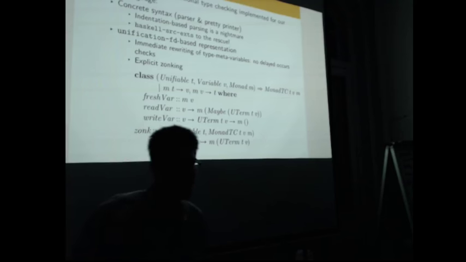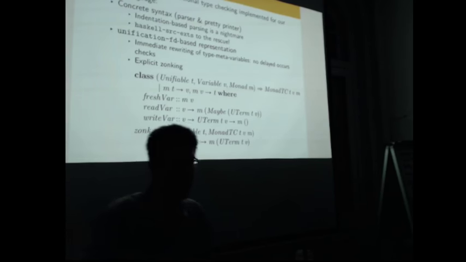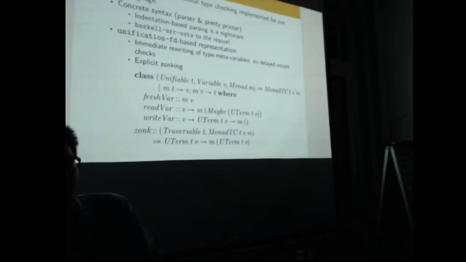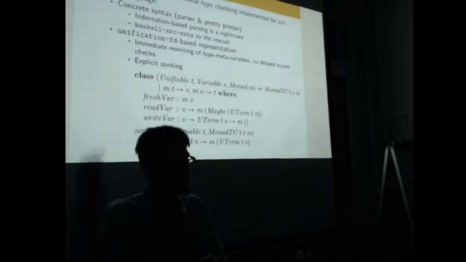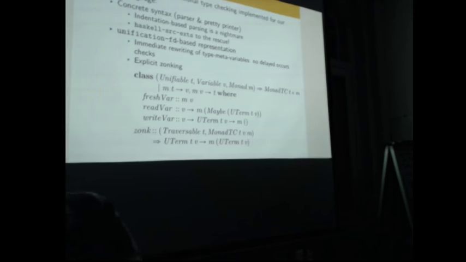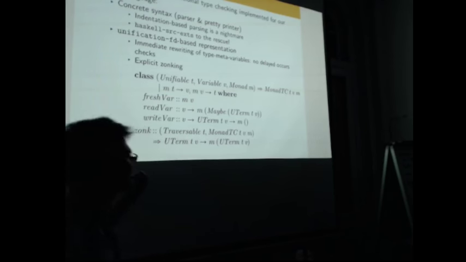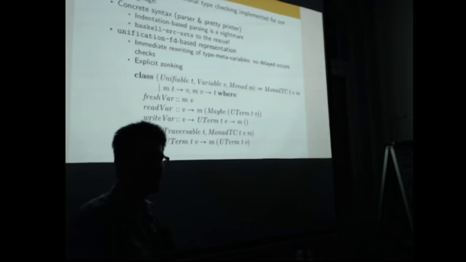The way that unification-fd works is that when you unify two terms, you get a term, and then later when you try to flatten that by zonking, taking out all the type variables, it might be that at that point you learn that it actually had an infinite type, an occurs check violation when it was unified. So unify gives you something which is not an error, and later when you try to use that, it turns out it was actually an error 10 functions before. That's not good if you want type errors which are very precise in location and where you have a lot of context to include in the error message.